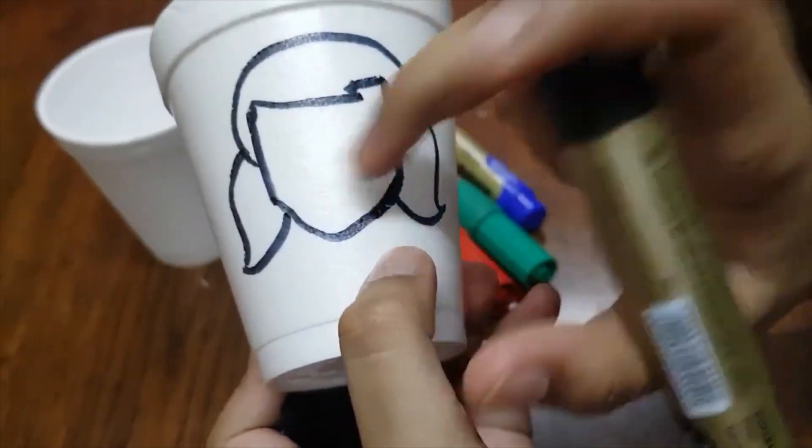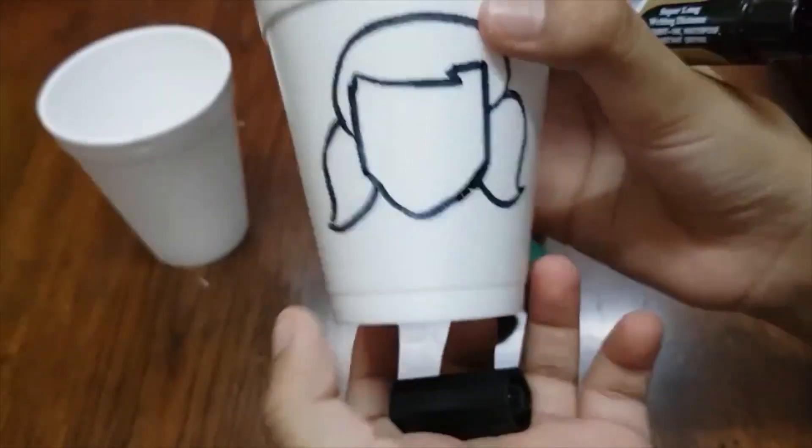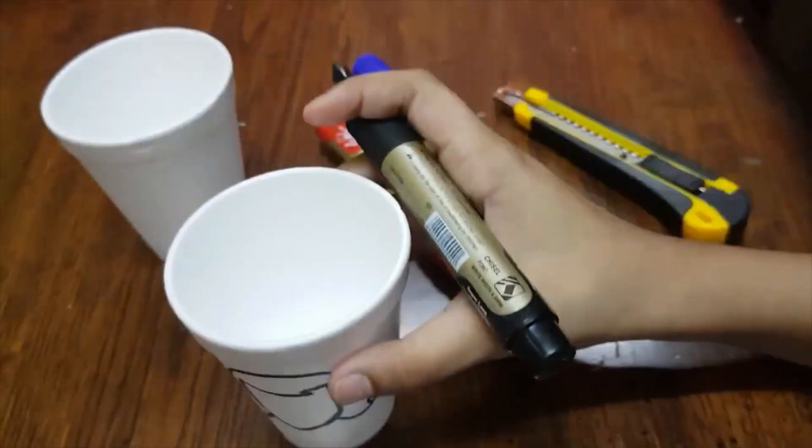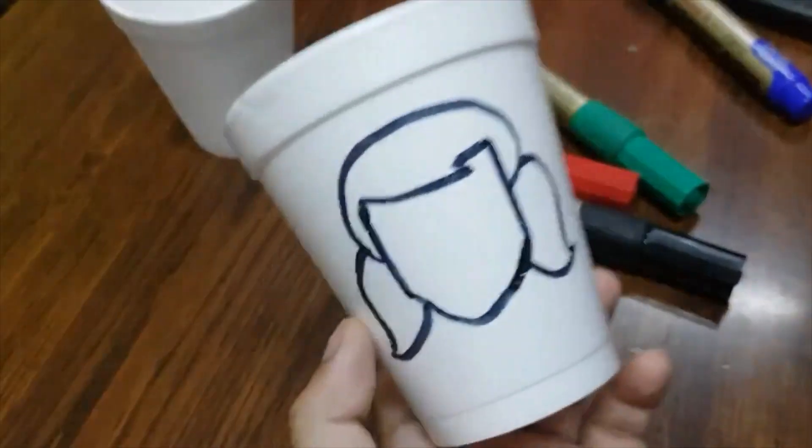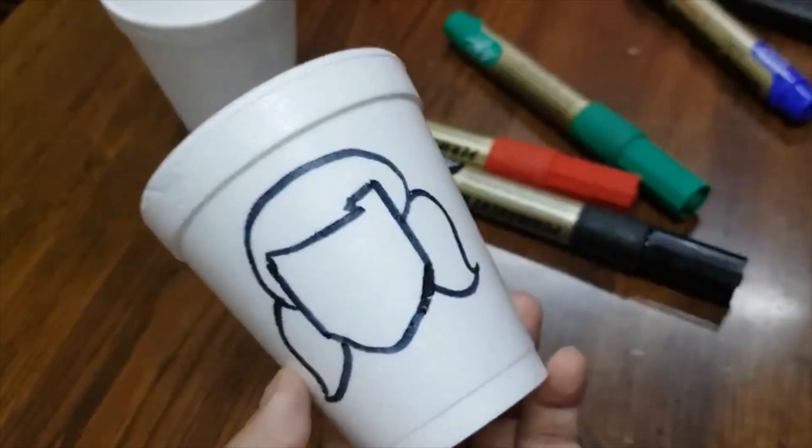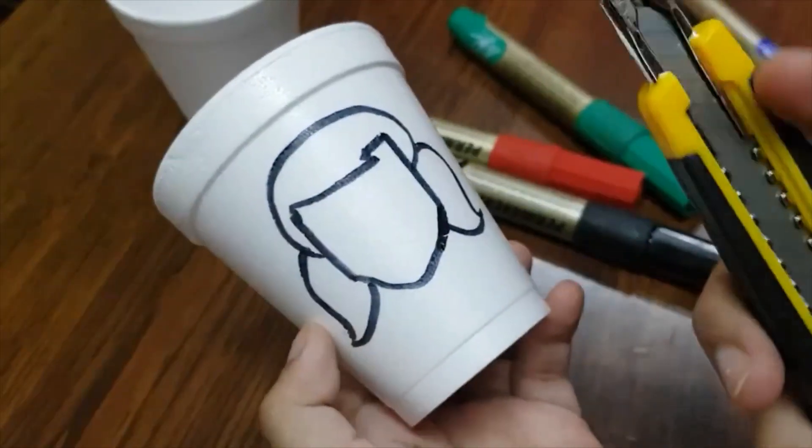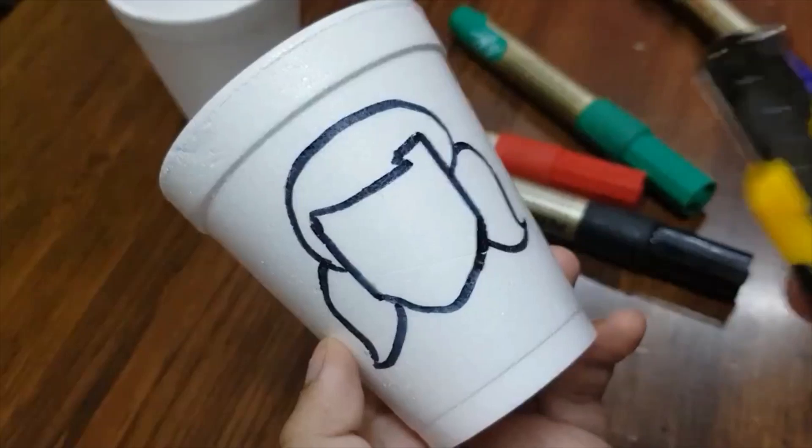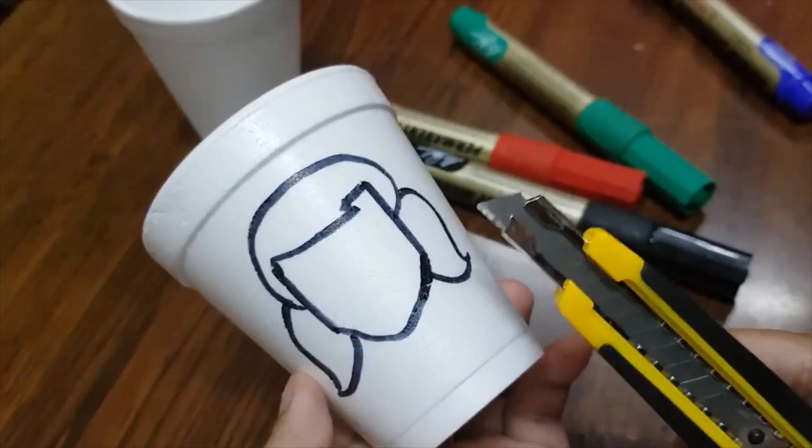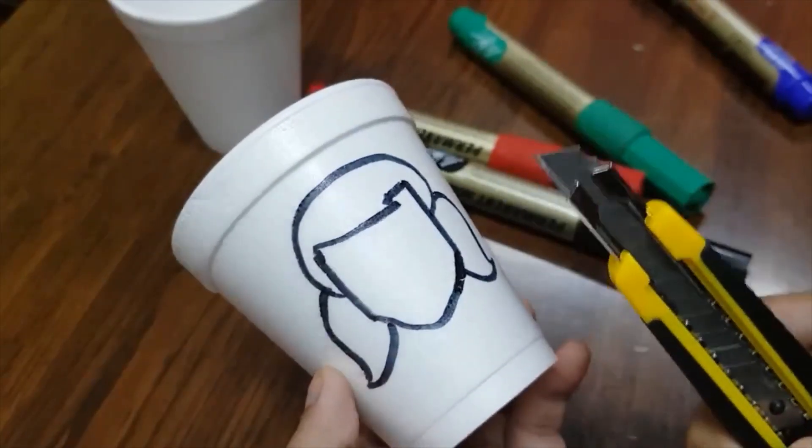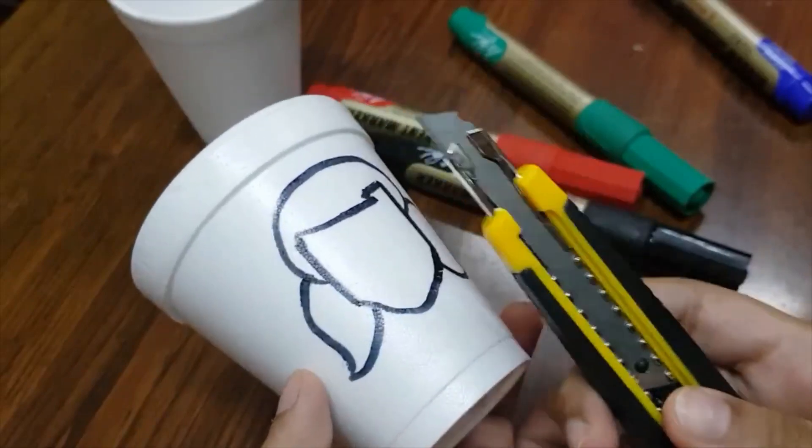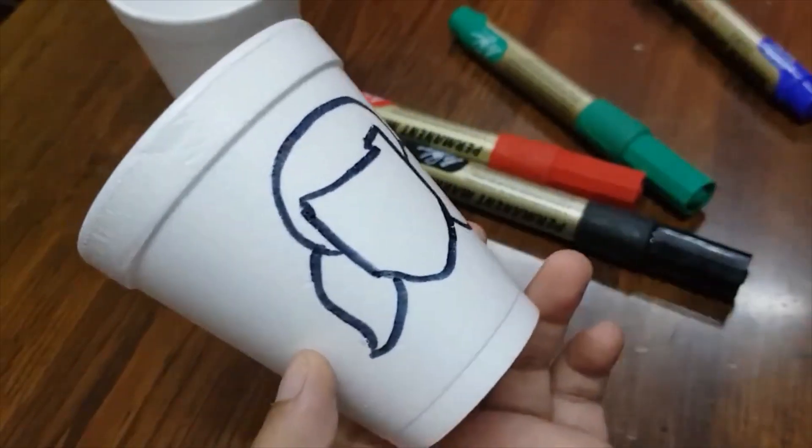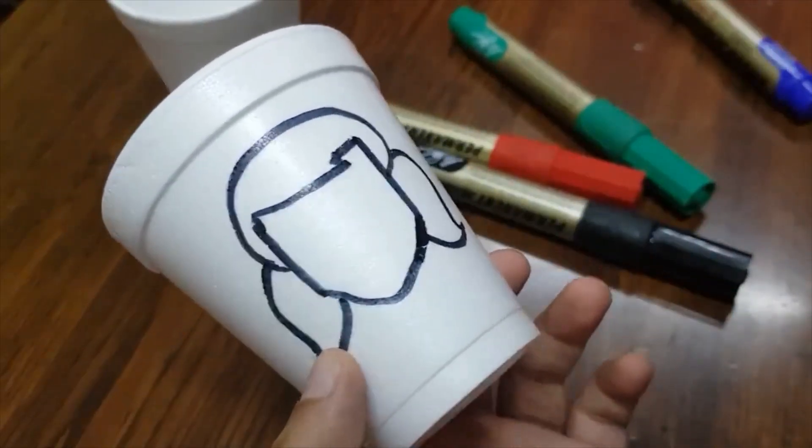Don't draw the inner things of the face, just make it just like this. So after that, what you're supposed to do is you're supposed to take the blade and cut open the face. If children are watching this, make sure that you take help from your parents because you're using sharp objects here. So we're first going to cut it down.